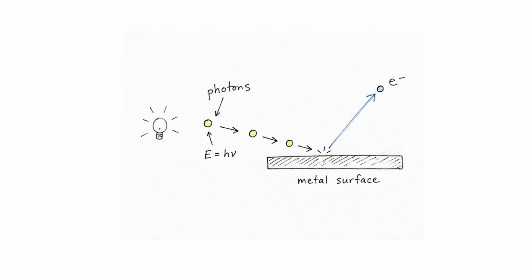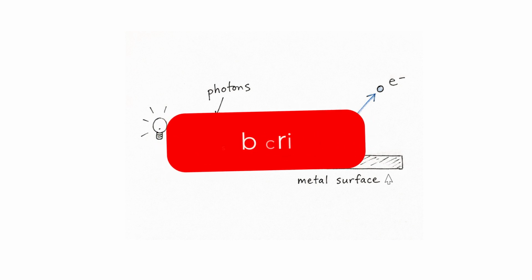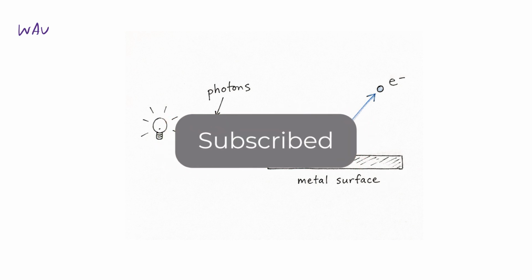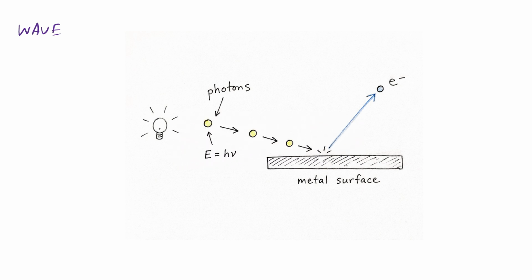Hello everyone. Today let's understand one of the most important ideas in modern physics, the particle nature of radiation. For a long time light was treated as only a wave, right? That wave picture explains reflection, refraction, interference and diffraction quite well. But when physicists studied blackbody radiation and photoelectron emission, the wave picture alone could not explain everything. That is where the photon concept enters physics.